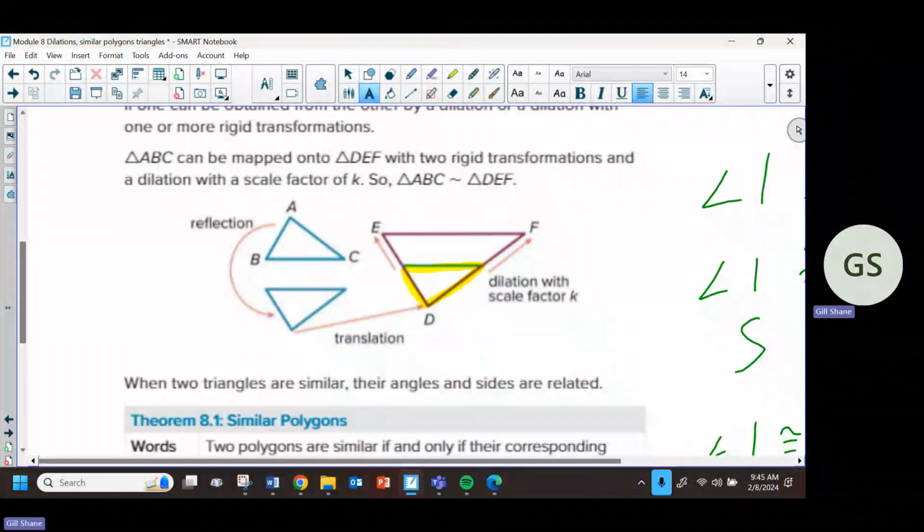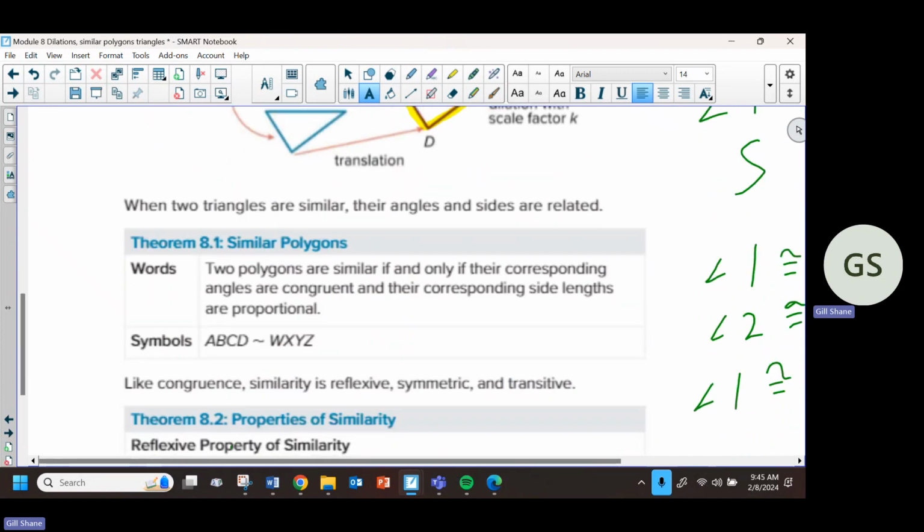Multiple choice. So that's the real definition of similar figures, that you can do a series of transformations and map the pre-image exactly on top of the image. The other one that I told you is that you can also do it if the scale factor between all the matching sides is the same exact number, then they're similar. And that's where most of the problems are going to be, those will be the math problems. So we kind of talked about that. We're going to do examples, so I'm not going to spend too much time on that.